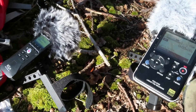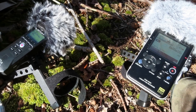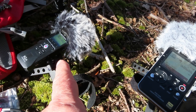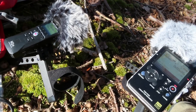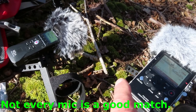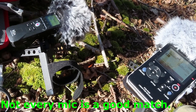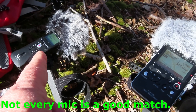I don't want to misrepresent this and tell you that the Zoom H1n is going to perform like the Sony PCM-D100 by just adding a few microphones. But I will say that you can get a lot better sound out of the H1n doing nature recording with these microphones. It just sounds spectacular compared to the built-in mic. In a lot of testing I've done, the Sony picked up other sounds that the Zoom H1n did not pick up — desirable sounds. So you do get what you pay for, but you can squeeze a lot more out of what you bought if you make a few tweaks.